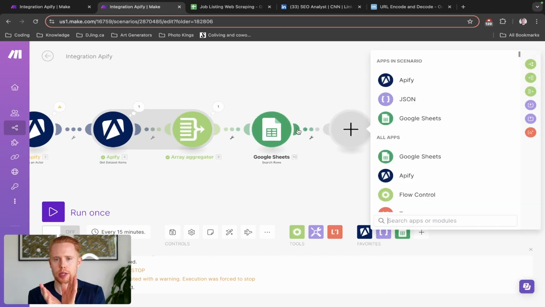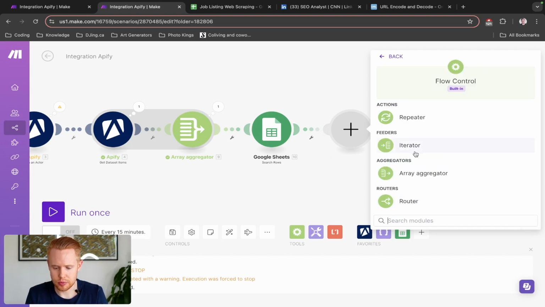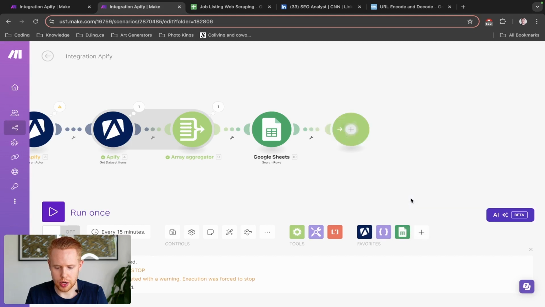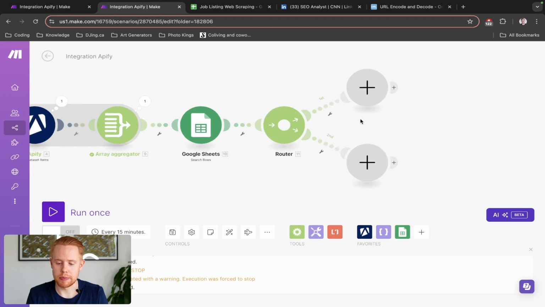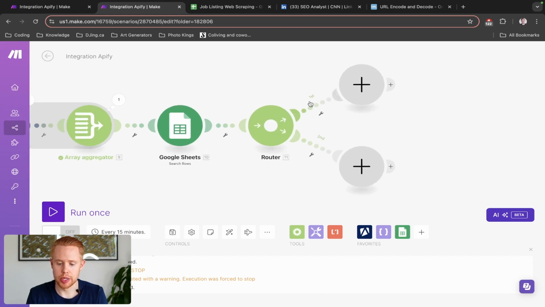Now, we want to have a fork here where we say, look, if this current row exists, then we update it. If it doesn't exist, then we create. How we do that is we have a flow control here, and we click router. Which means that it can go down one of 2 paths. And it can go down both, depending if both values are true. But we want to set this up in a way where either one or the other is true, but not both.